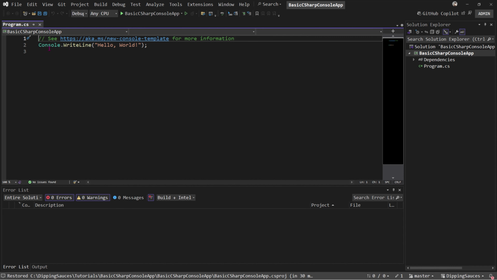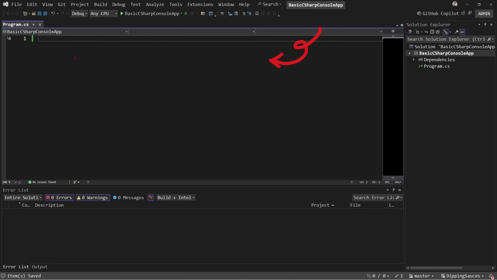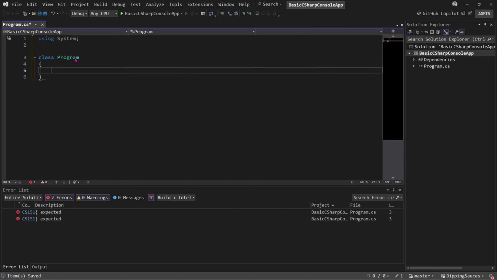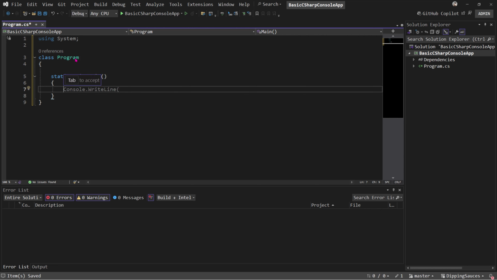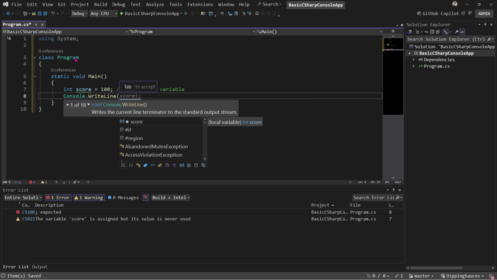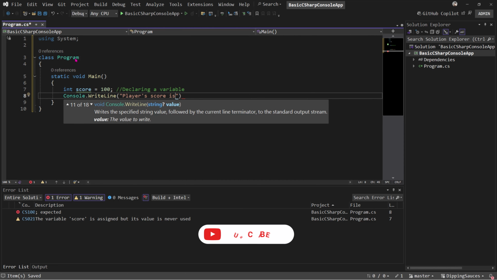Next, you'll see the Program.cs file open here. Delete all the default example code, then type the following. If you're not sure what those codes mean, that's totally fine. Just type them as they are. Take a moment if you need to, or just pause to see and follow along. And I'll explain everything once we're done.